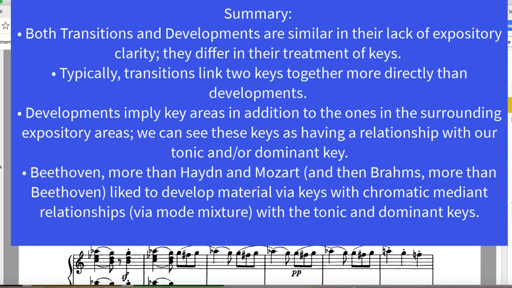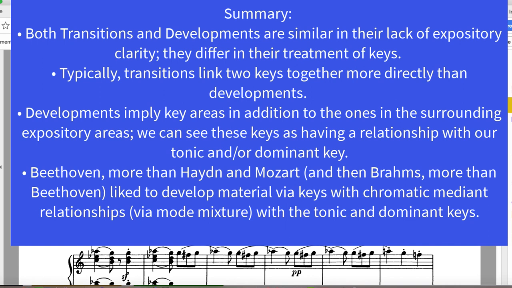Transition, you can really hear the transition typically between two keys. Developmental function is typically more about exploring multiple keys, and we really do in this piece have a sense of we could possibly be in several keys at once, and we're not just moving from G major to C major in a direct line. We've taken a couple of paths, C minor, a hint of B flat minor, there's that A flat major there, and then we finally arrive at our dominant pedal there.